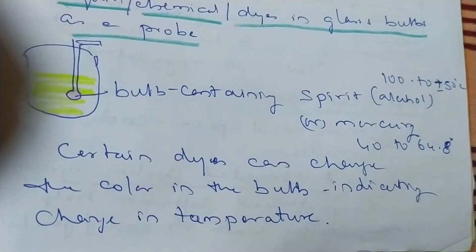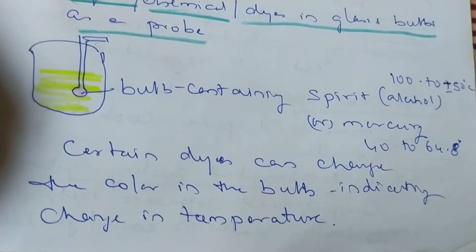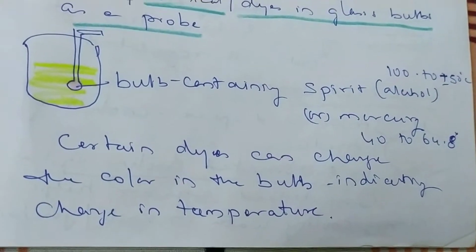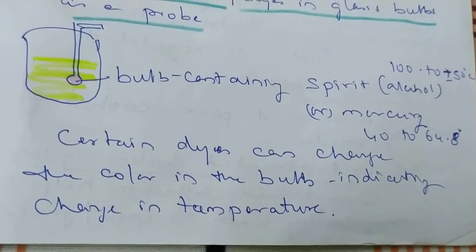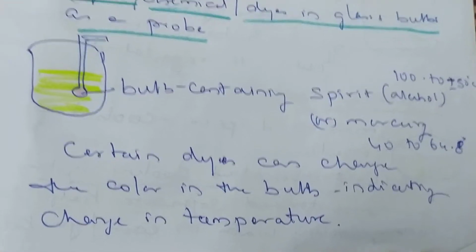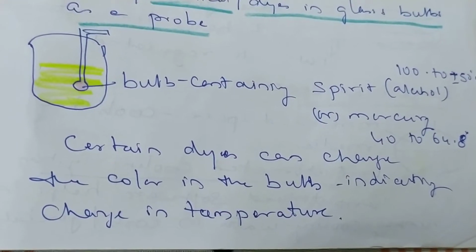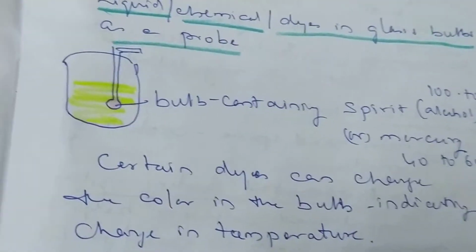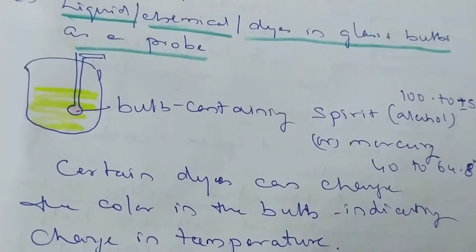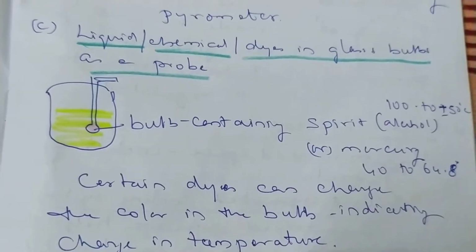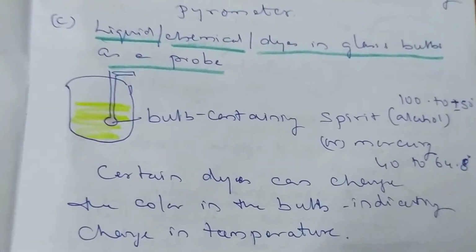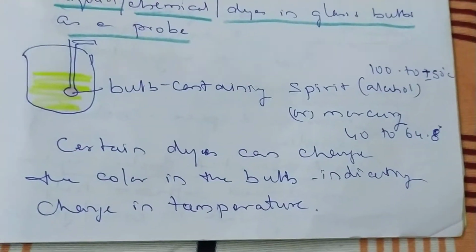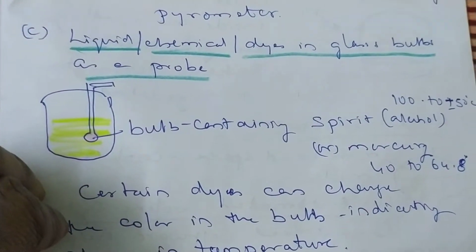Okay, they'll have a specific temperature above which it will show some changes. They'll mix some dyes in that. Okay, the dyes will change in the bulbs. Whatever dyes you've added in the bulbs, the dyes will show color changes according to the temperature. So one can understand that there are very simple methodologies where one can detect the temperature by using the bulbs.